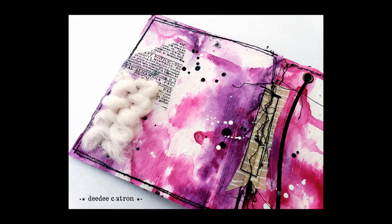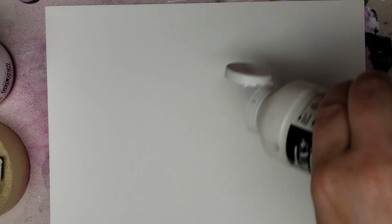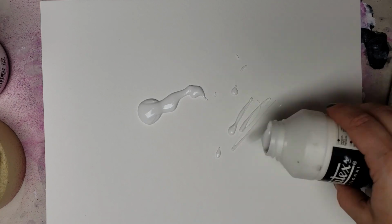We have Tiffany Smith joining us. She's an incredible mixed media artist and really fits in well with us. So you'll see her project in our list too.